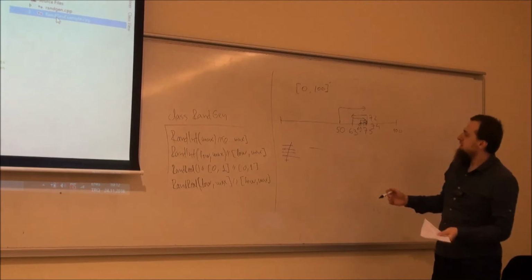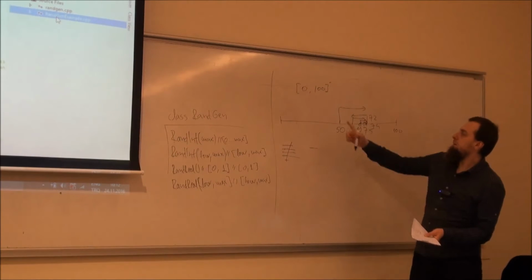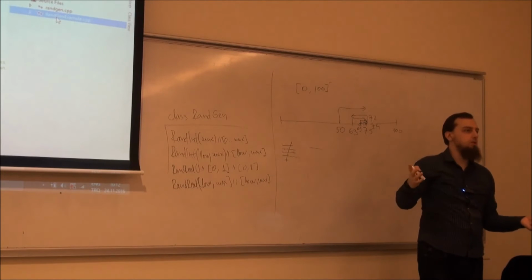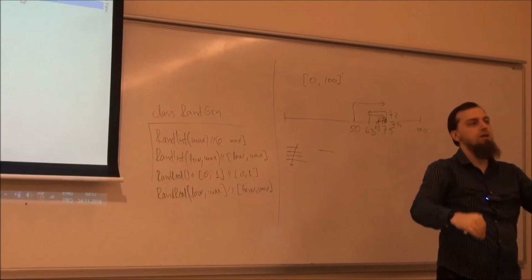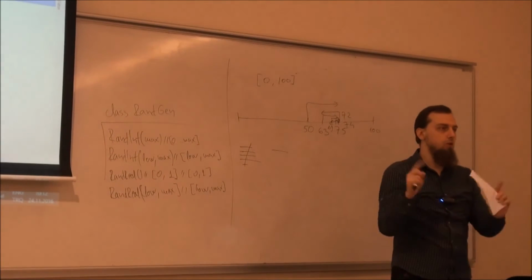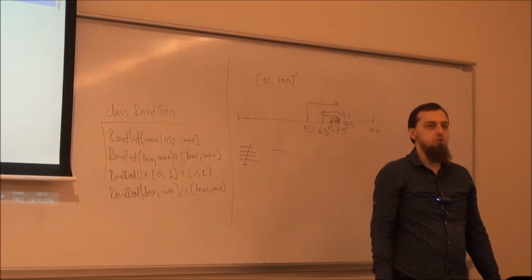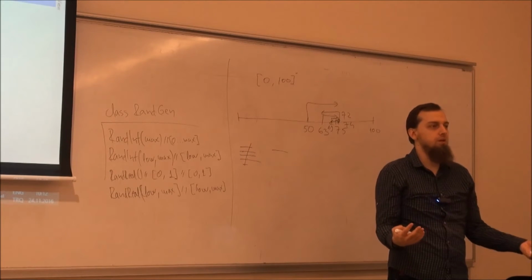So let's come up with a formula. With 100, how many guesses do you expect on average in order to be almost sure that you're going to give the right guess if we do the following thing? How many guesses should you expect? Can you come up with a formula?